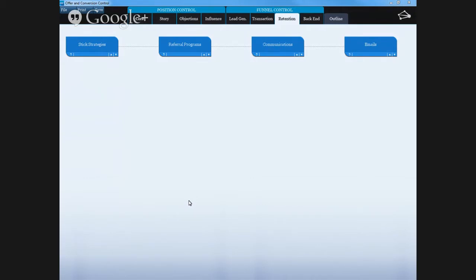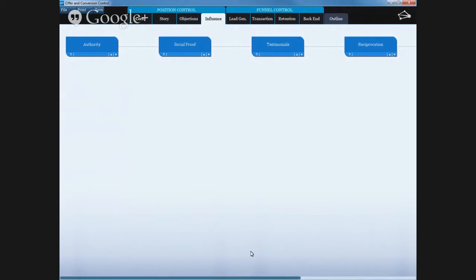That nurture sequence would typically be in emails, correct? I mean, some of these Sean is talking about cover more than one of these categories. Where stick strategy might be what he's talking about right now. Specifically, I'm going to send them a free gift that was an unexpected bonus, things like that, which plays into the influence of reciprocation. They're more likely to keep your product because you've given them a free gift.